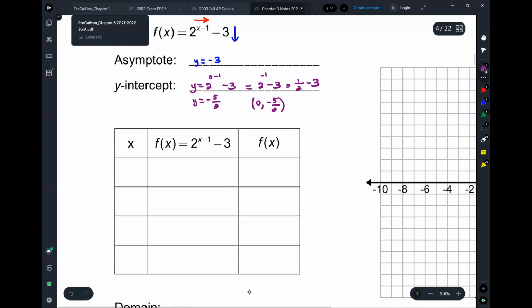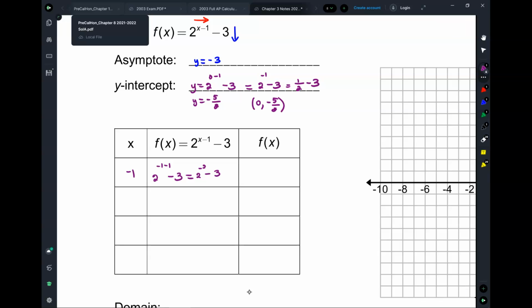All right, so here we're going to put in some values. So look, if I put in a negative 2, this is going to be negative 2 minus 1, negative 3. I don't like 2 to the negative 3. It's like 1/8. That's not a good one, right? So here you can decide what to put in. So what if we put in a minus 1? 2 to the minus 1 minus 1 minus 3. So what's this? 2 to the minus 2 minus 3. How much is that?